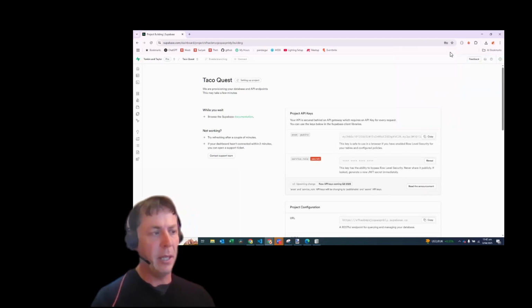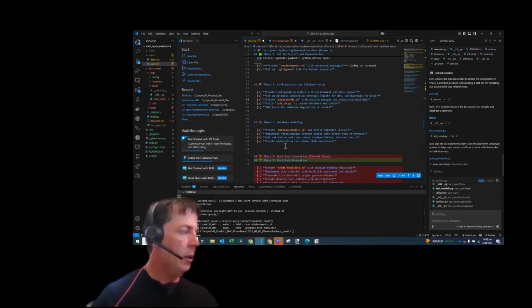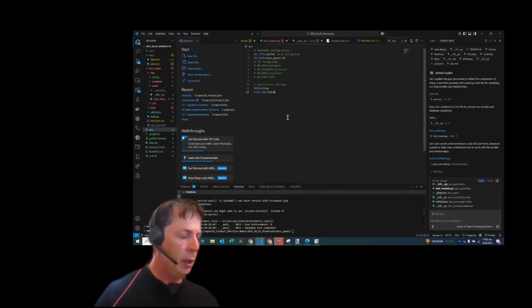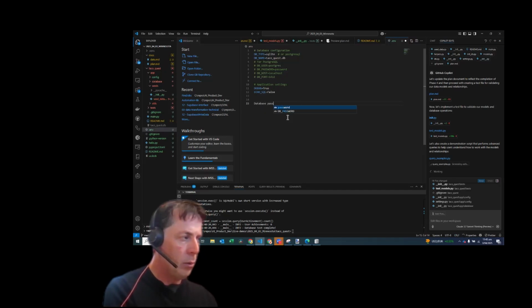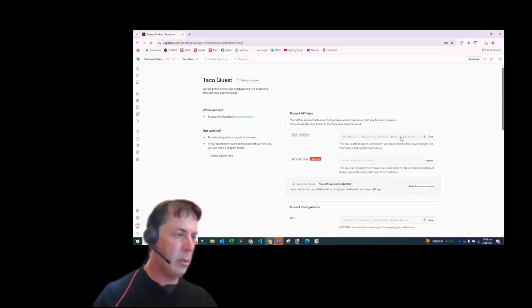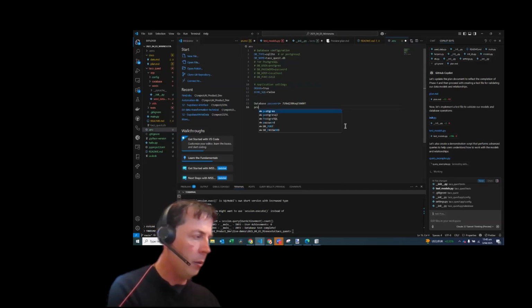I'll be deleting this at the end, but let's jump back into our environment file, and here we've got our database password. That's our project API key.